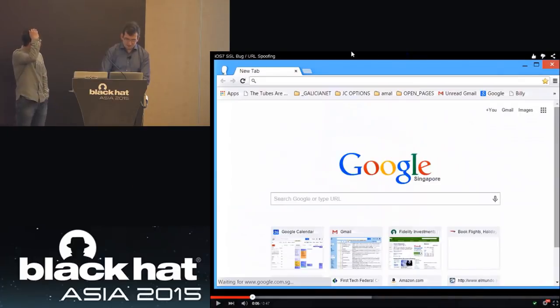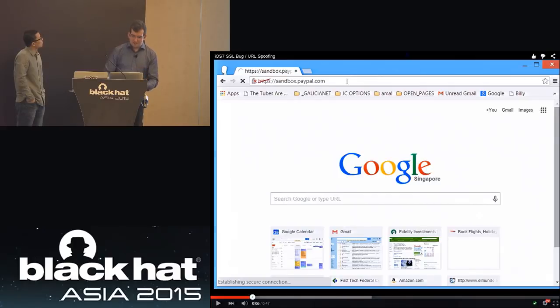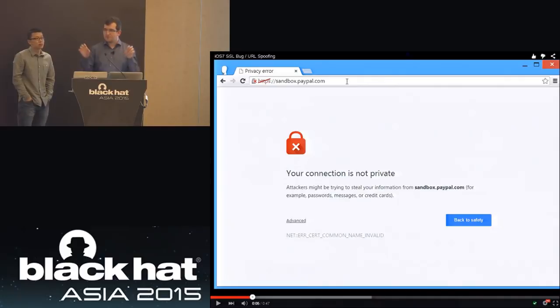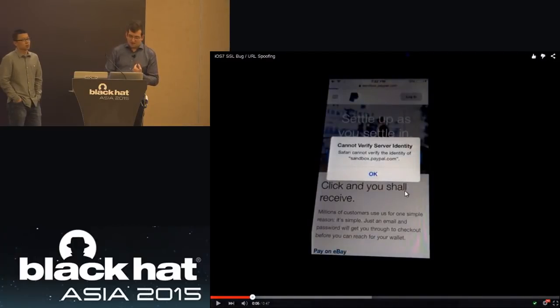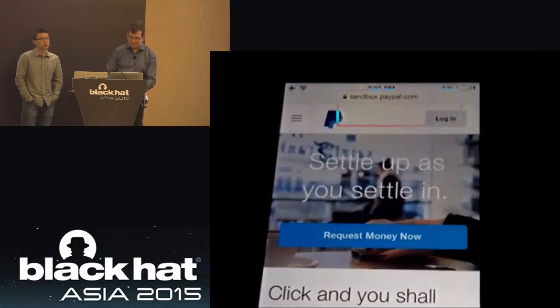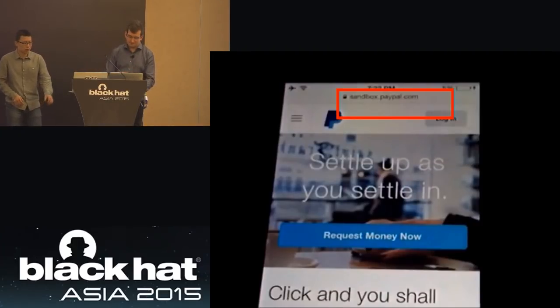Now, the problem is sandbox.paypal.com is a domain that we scanned using Google search, and it's a domain that has an invalid certificate. When the iPhone is configured to use any sort of MDM, mobile device management profile, it will reject to load any domain that is insecure. The problem is it will give you an error, and after you dismiss the error, it will actually leave the URL of the third-party domain on the address bar. The URL where you try to do a JavaScript redirect will be fixated in the address bar.